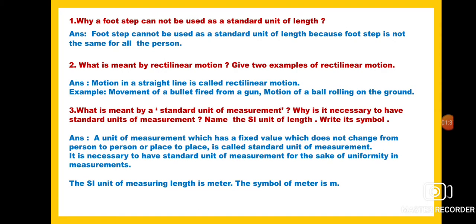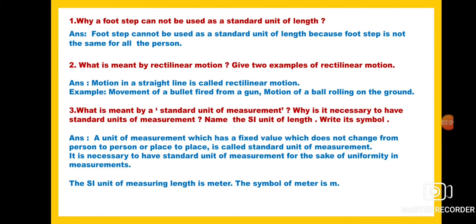Next, number 3: What is meant by standard unit of measurement? A standard unit of measurement is a unit which has a fixed value and does not change from person to person or place to place. It is uniform all over the world. Wherever the measurement is applied, the same standard unit is applied all over the world as well as for all persons. Understood? So that is known as a standard unit of measurement.